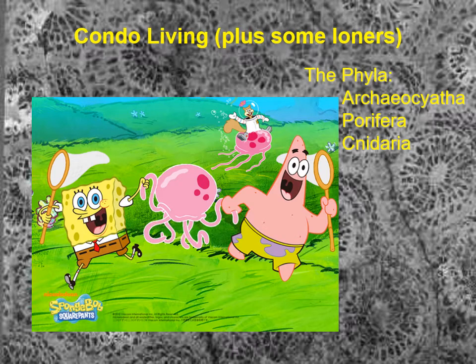So these are our condo living organisms, more or less. We're looking at Phyla Archaeocyatha, Porifera, and Cnidaria, and these are all colonial organisms, or most of them are colonial organisms. So archaeocyathans are an extinct group of organisms we'll talk about here in a moment, but Porifera are sponges, hence why I have SpongeBob on here. And Cnidarians include corals, but also things like sea anemones and jellyfish. The other 2 organisms featured on this image, including a mammal and an echinoderm, we'll be covering later in the semester. We're going to start with archaeocyathans, poriferates, and Cnidarians.